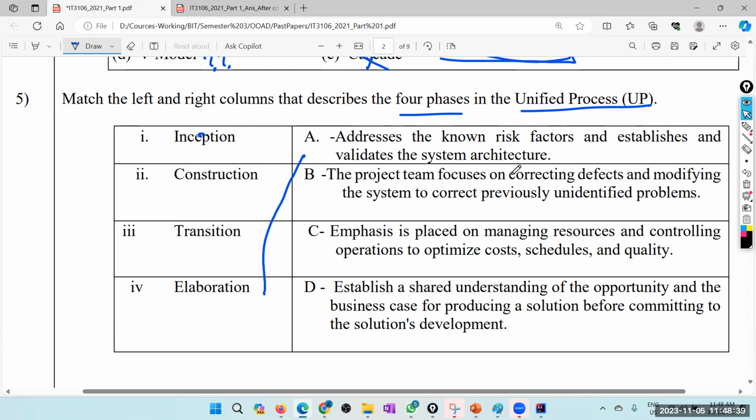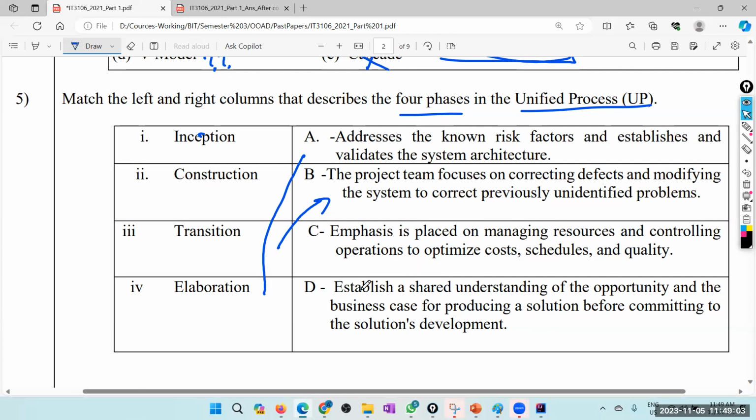A project team focus on correcting defects and modifying the system to correct previously unidentified problem. So that is pretty much transition, right? Emphasis is placed on managing resources and controlling operations to optimize cost, schedules, and quality. So it's more into the inception, okay?